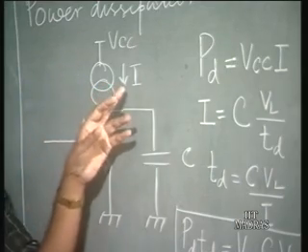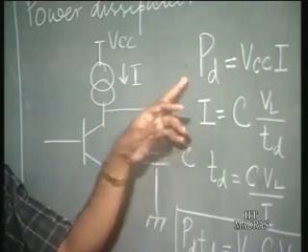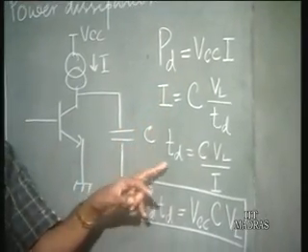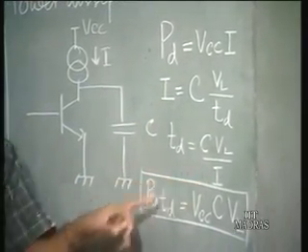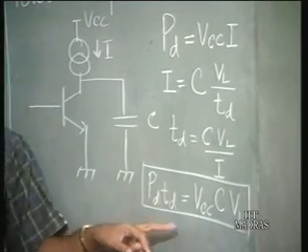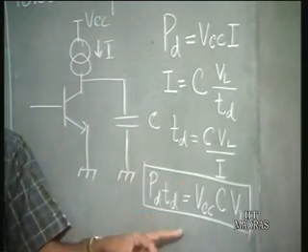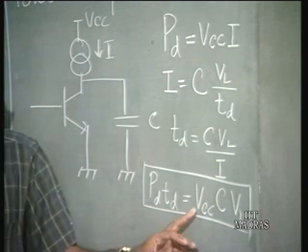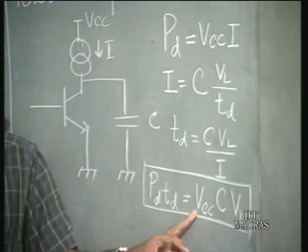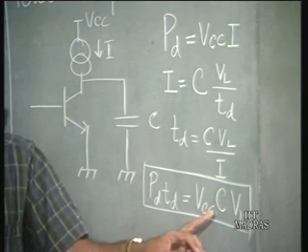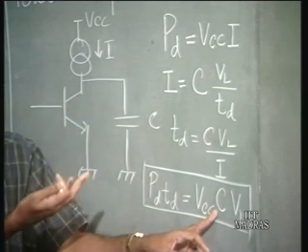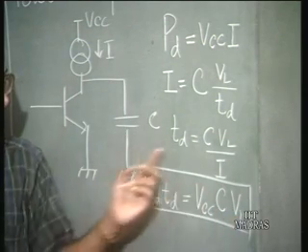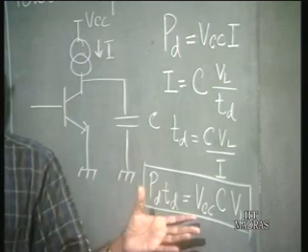Now, that is going to affect both the power dissipation and the delay, but the power delay product is independent of the current source value, and is dependent only on VCC, the power supply voltage, the value of the capacitive load, and the logic swing. So, this is a characteristic figure of merit for the circuit.